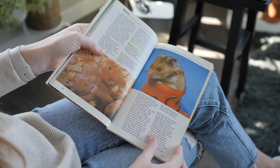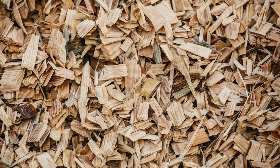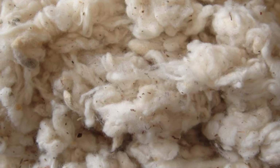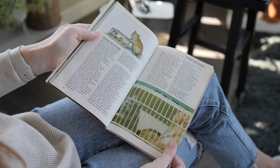Continuing talking about bedding, they go, bedding can nearly be anything which is not poisonous, overly aromatic, sharp, or entangling. Paper confetti, wood chips, sawdust shavings, mowed hay, chopped hay, cotton waste have all been used successfully. And then, of course, they say, 2 heaping handfuls provide a 2-week supply for an adult and several youngsters together in a cage. 2 heaping handfuls. Like, that's 2 weeks? Next, they talk about escapes and captures with hamsters. The hamster spends a great deal of his time plotting and figuring out ways to escape.